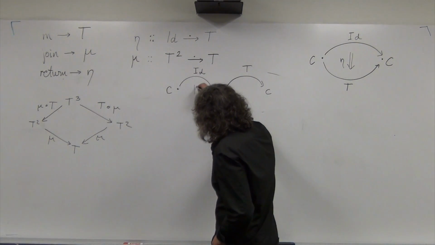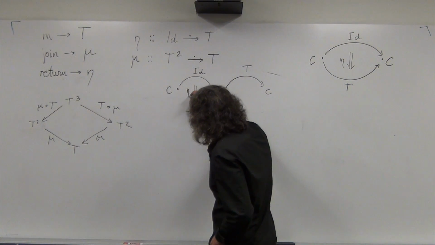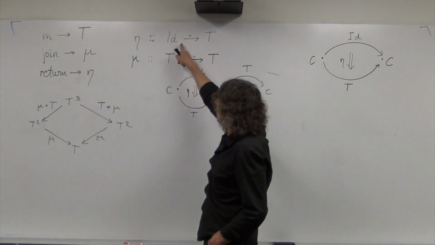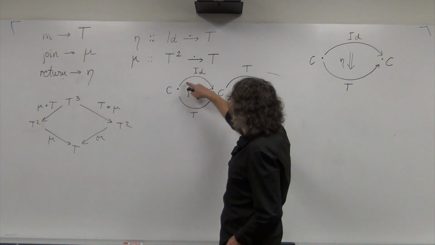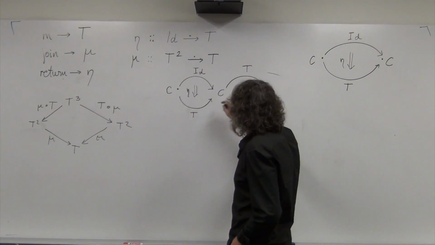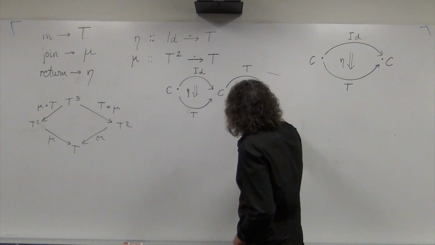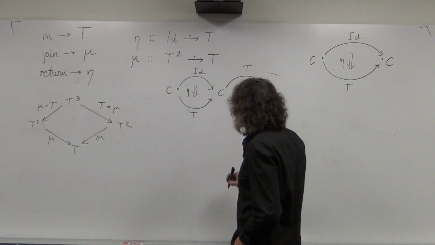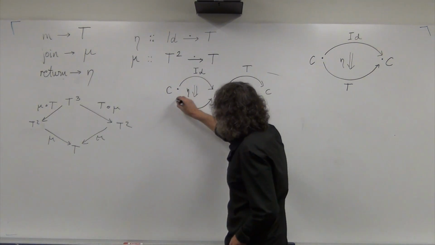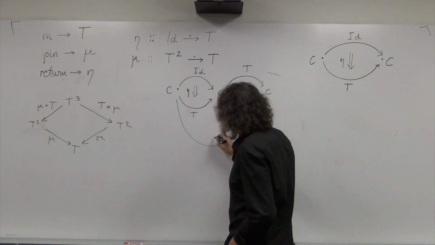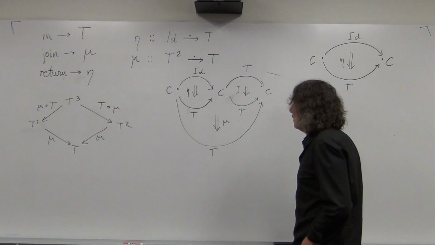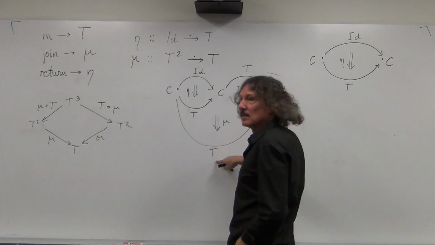But if we apply natural transformations, we can apply eta to identity and get T. Right? So I'm using eta now. It's a natural transformation between identity functor and T. And here, of course, I can use I, natural identity. Right? And that gives me T. Now I have T squared here, and I can mu it and get T. Right? So I got from T to T.